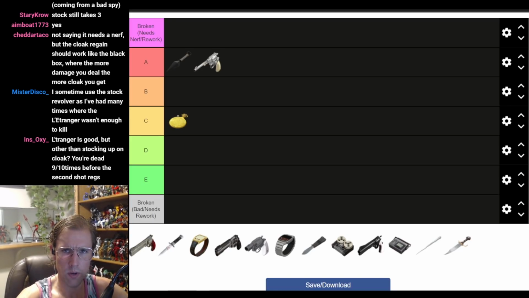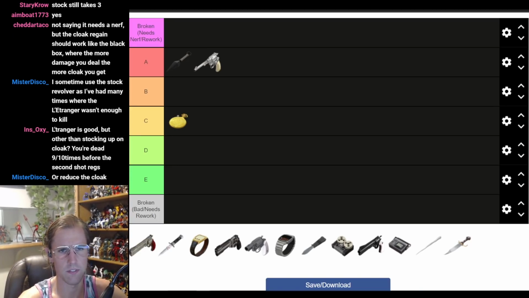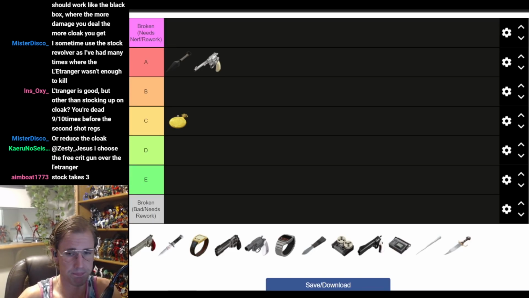Does stock still take 3? What's the base damage on this? TF2 revolver. I thought it was 65. Am I stupid? It's 60, my bad. Or 63. So yeah, it still takes 3 shots at stock revolver. I'm dumb. So yeah, then that still defeats the purpose of this thing too, because you can still 3-shot a light class at close range. So there you go.